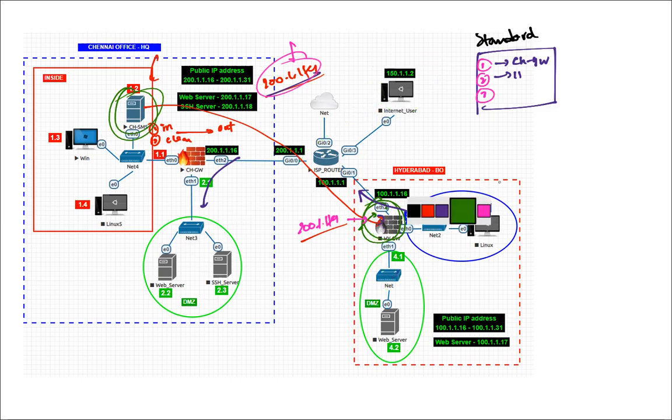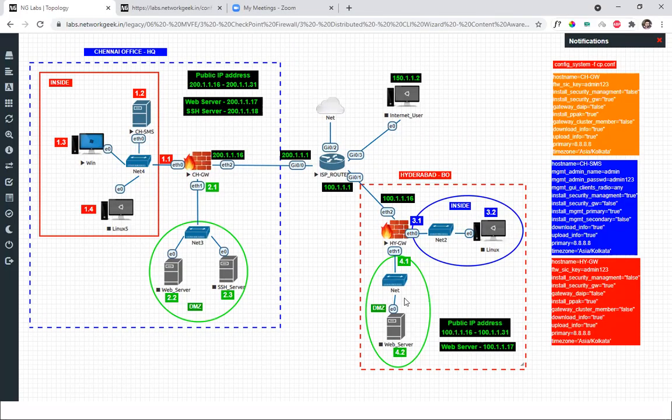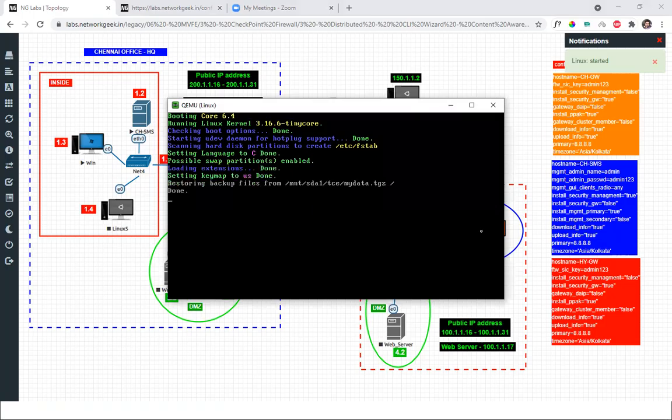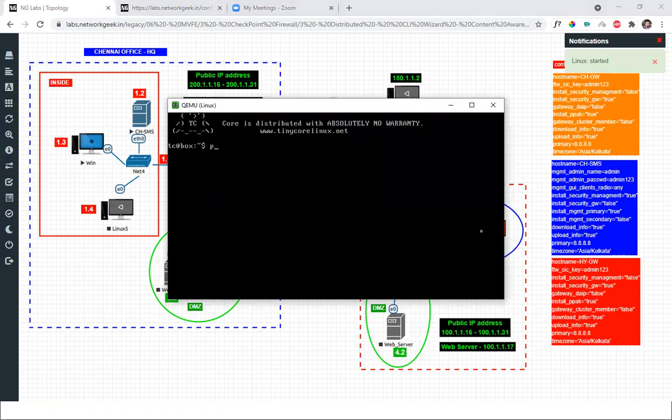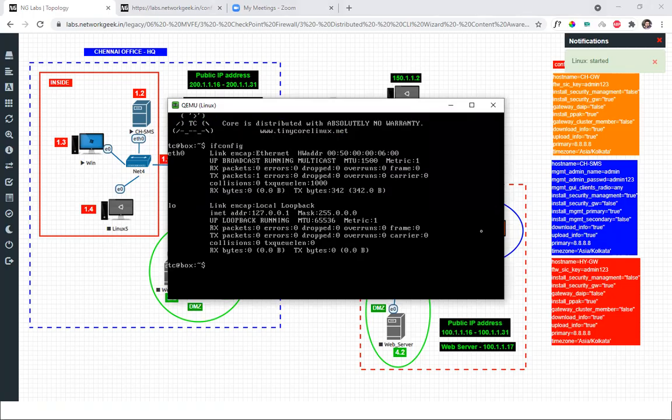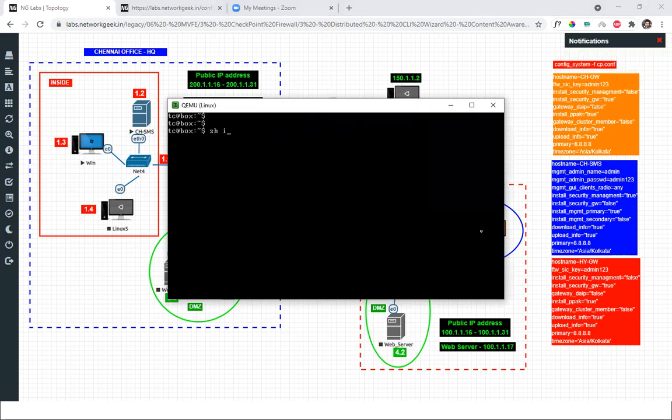Maybe first I'll do this. So we'll go and create a rule for this. This inside user right now cannot reach the internet because there is no rule on the Hyderabad gateway from inside to outside. So I'll also go and star this guy, and if you want, you can even check it. The default route is already configured in the Hyderabad gateway. The Hyderabad gateway doesn't have any rule to allow him. If you give ifconfig, it doesn't have an IP address. Let's go and create an IP address. 192.168.